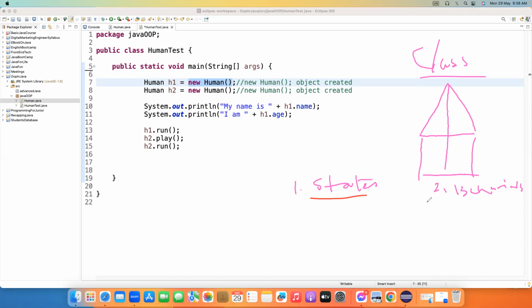Let me change the color. Maybe red is better. States are like, I can say, the name of the house. Say, for example, house does have a name. It does have price, and whatever it can have is property states.